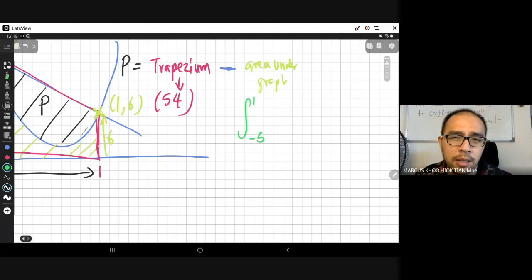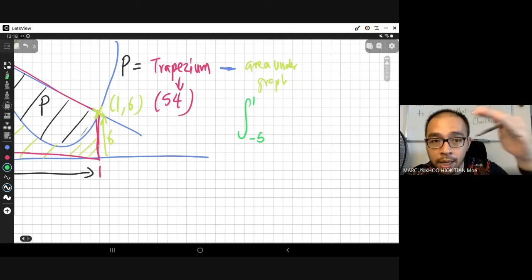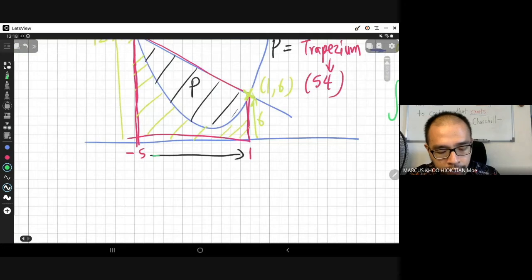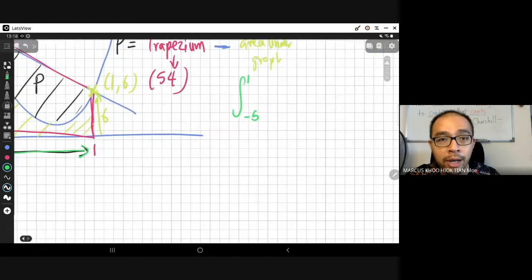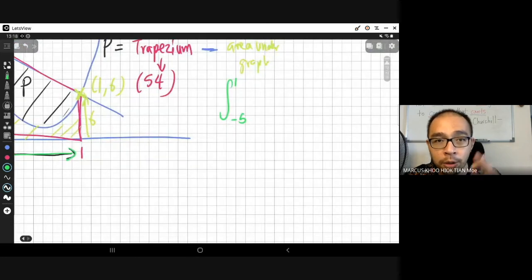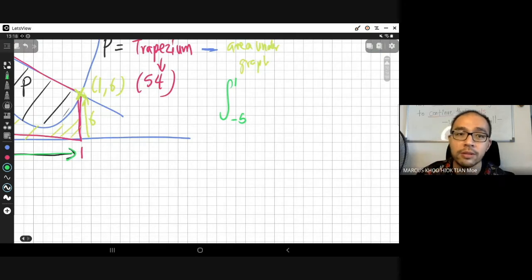Guys, I want to correct something a little, because one of you just now asked me and then I got confused. We always read from bottom to top, negative 5 to 1. Okay, so the area is from negative 5 to 1, not 1 to negative 5. I know we usually read from top to bottom. But sometimes it's good to start at the bottom and go to the top.